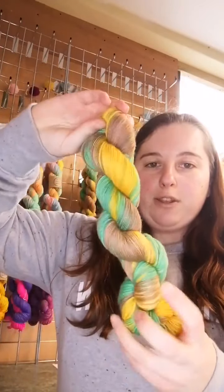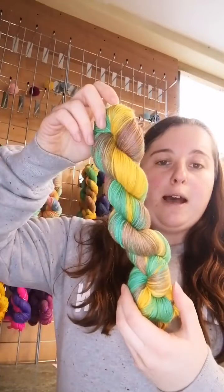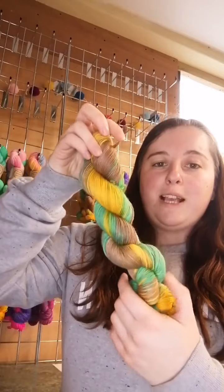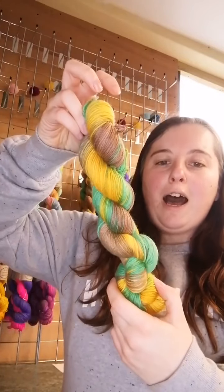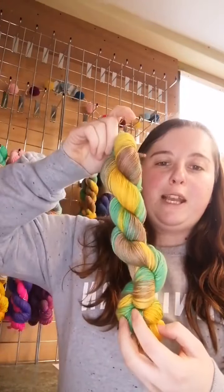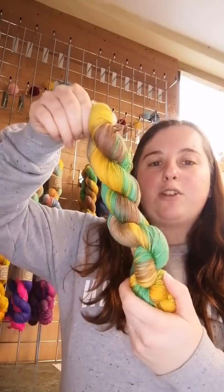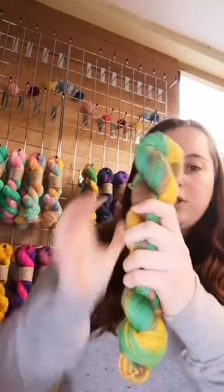My inspiration for this month's colourway was winter walks through the woodland. The woods I mainly work in are pine forests, so we've got green for the pine forest, brown represents the earth — one of our forest school sites is quite muddy. Then we've got this golden yellow for warming colours, and also because we have a campfire at my sessions. We all tend to sit around with a nice cup of tea first thing in the morning listening to the birds. So browns, greens and golden yellow — that's my depiction of the theme, and I really enjoyed creating it.